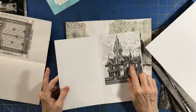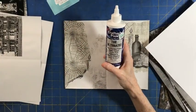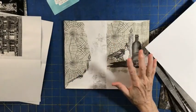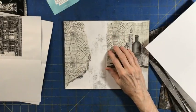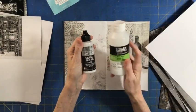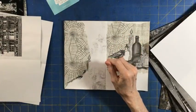I put those on there with matte medium. I was trying to save money, guys. I tried using my Crafter's Pick with a little bit of water added to it because it's cheaper. Do not ever use this for collage. I'm just going to put that out there. It is so sticky and horrible, and when you're done, your page will just stick to your hand. Not good. Use your matte medium. The nice thing about the matte medium or your collage medium is it's not sticky when it's done. You can use the Distress collage medium, but that's a whole lot more expensive than this. It's matte, and it works fine for collaging. So use your matte medium.